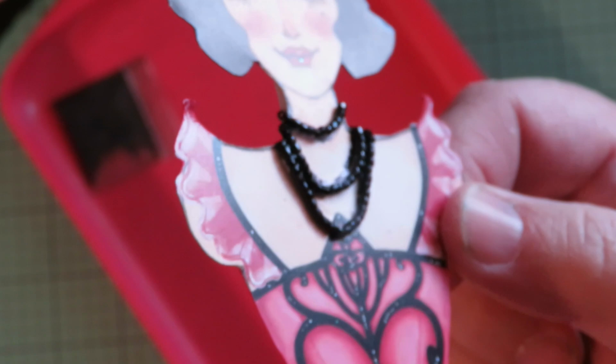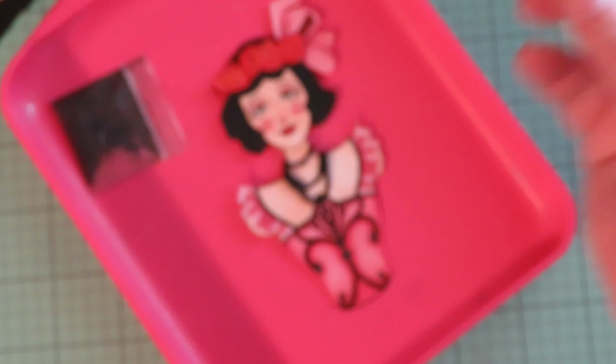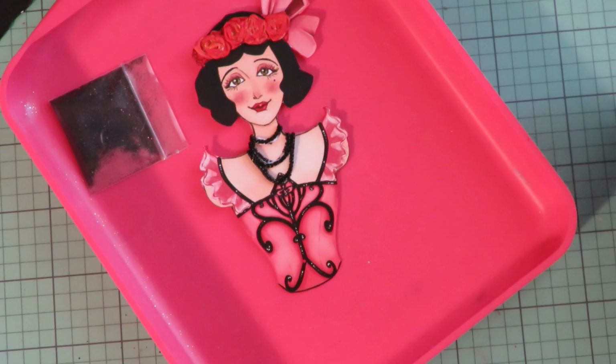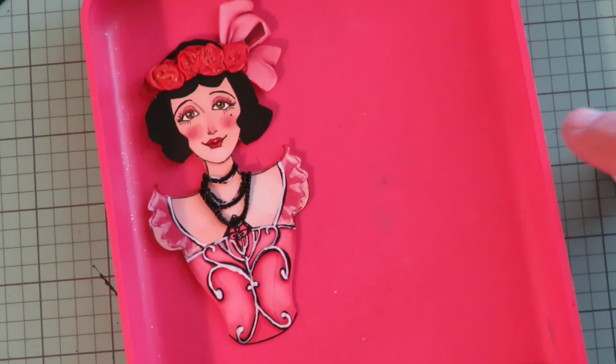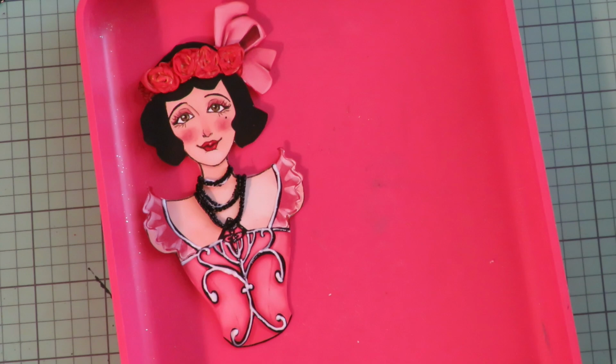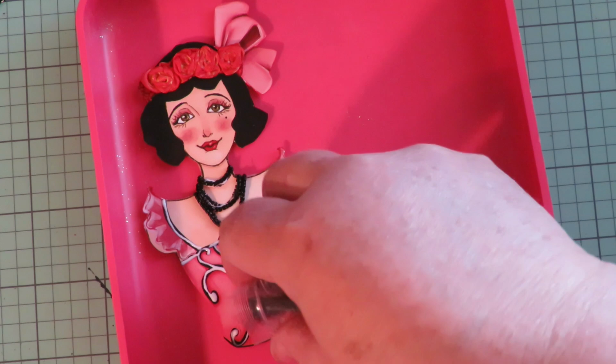So now I'm going to put some art glitter glue with a fine tip applicator all along this decorative pattern on her dress, and use some very pretty black sparkly glitter to glitter that part of her outfit. I carefully applied art glitter glue all around that pattern and tried to be as neat as possible so it wouldn't look junky. And now I'm going to add my little glitter to the top. Add the glitter.